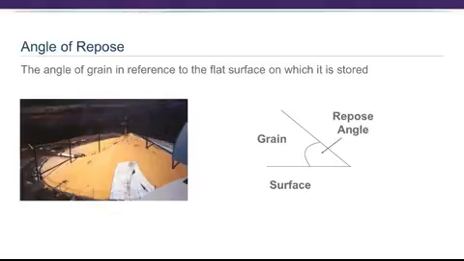If we want to figure out how much capacity is available in a given size of slab of concrete where we're going to store the grain, the angle of repose is going to be important. And that's basically the angle that the grain makes with the horizontal as it's placed in the pile.